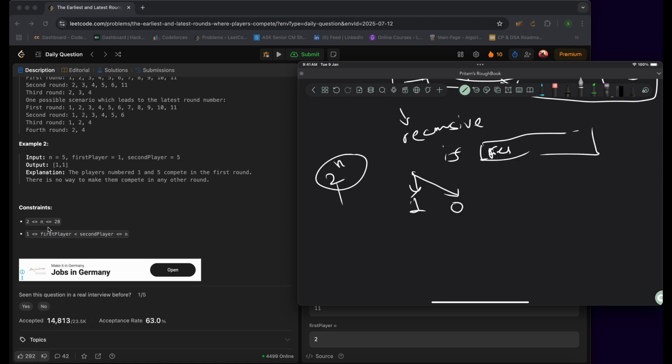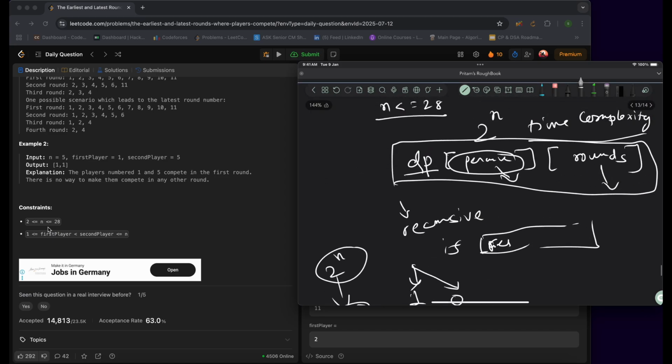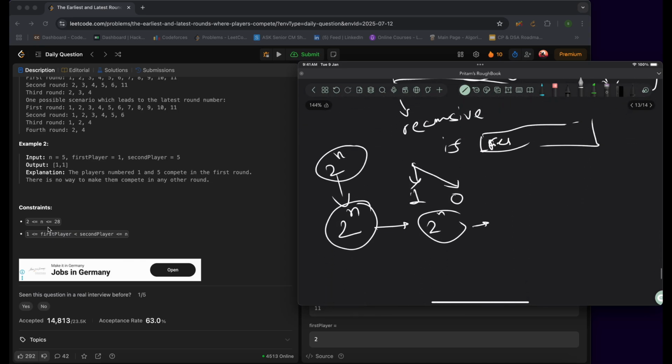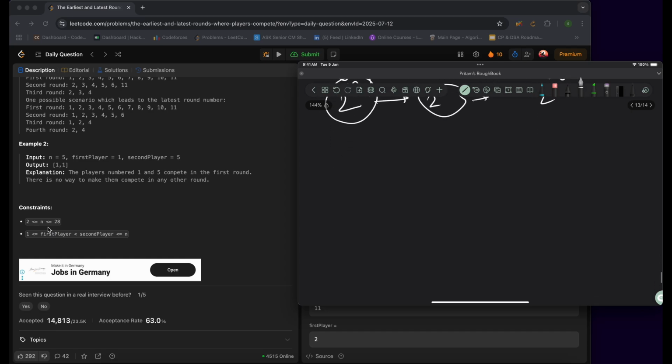And this is for n players, so this is the 2 to the power n complexity, and 2 to the power n space it will cover for all the permutations. That is huge. For n equal to 28, it is 2 to the power 28, which goes into millions and millions. So this is not a considerable thing.